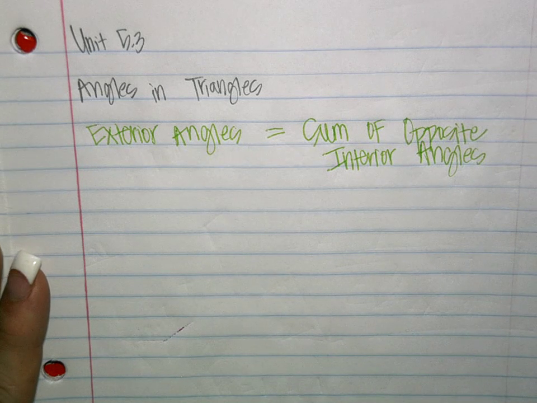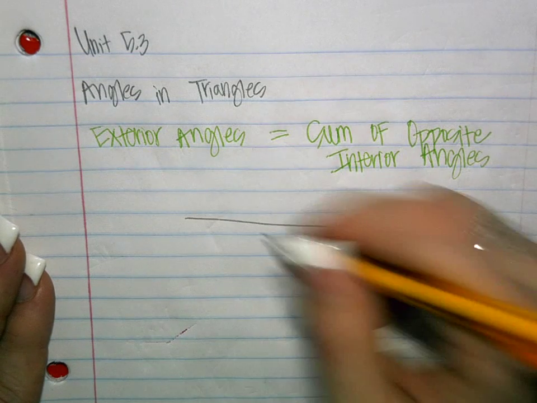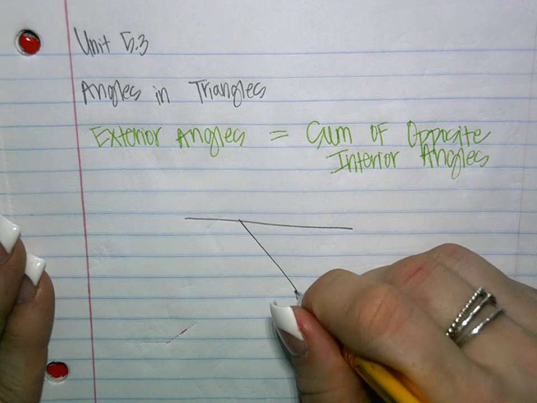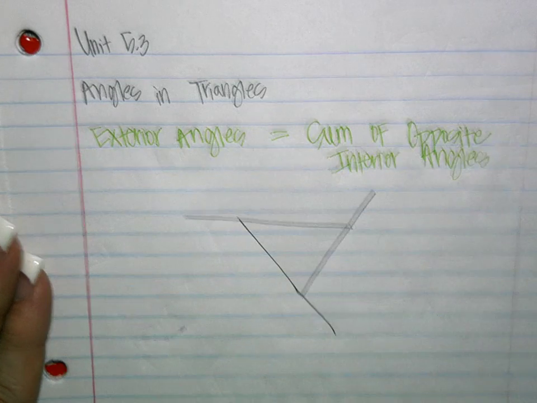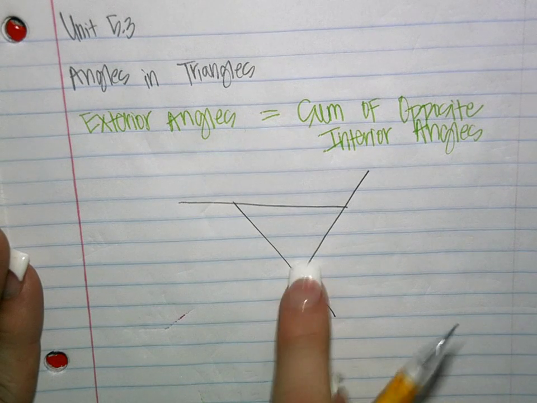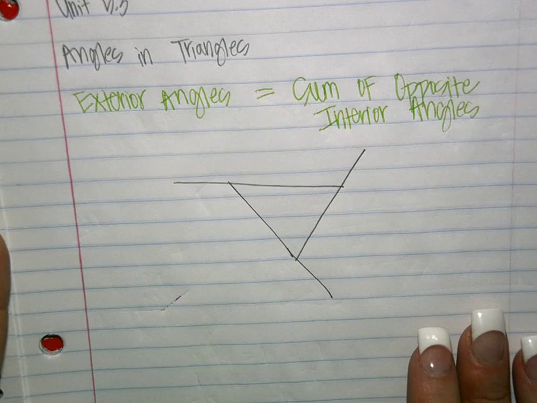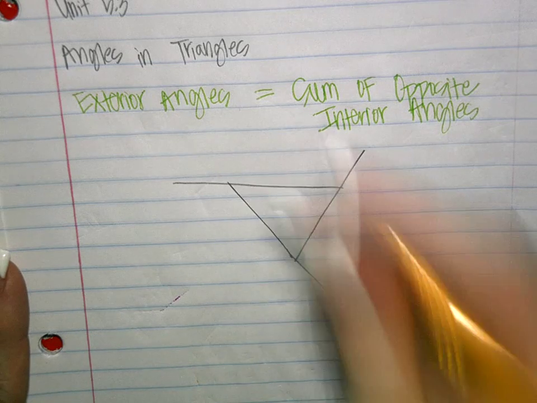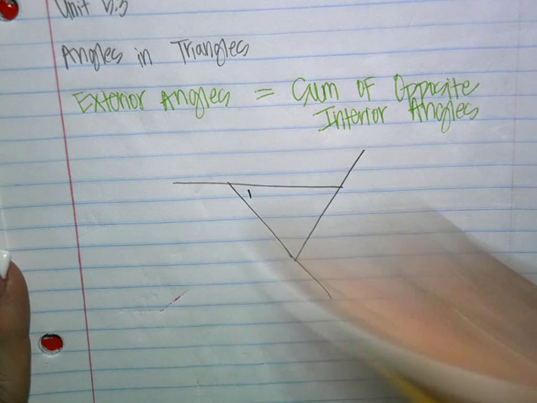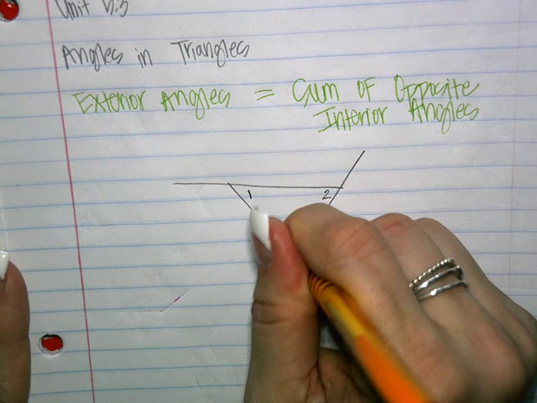So, we're going to draw a picture. I know it's going to look a little funky, but we're going to draw some triangles, and just let me draw it, and then you'll be able to draw it next. I want you to draw basically a triangle with spikes on it. Then I'm going to label this. Inside the triangle on the upper left, I'm going to label that angle 1. The upper right is angle 2. And the bottom is angle 3.